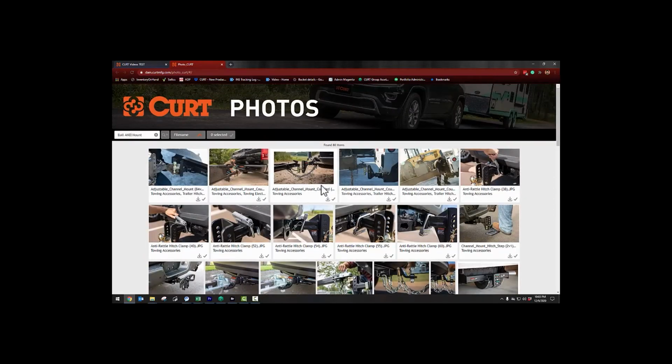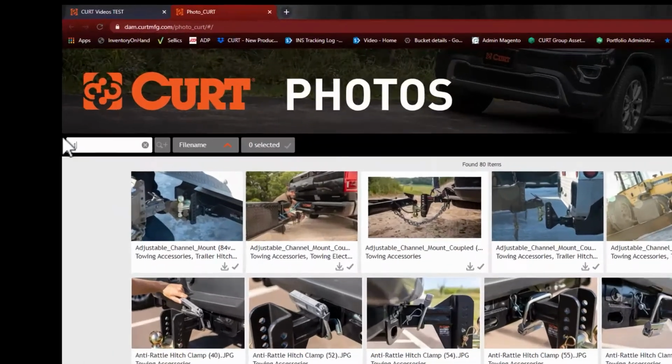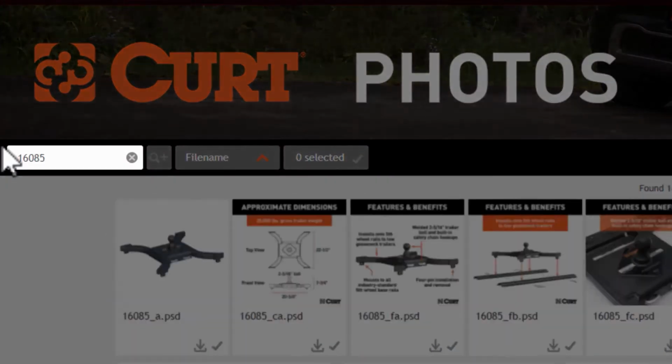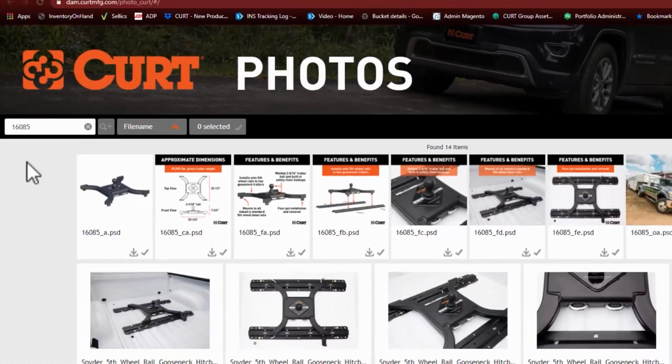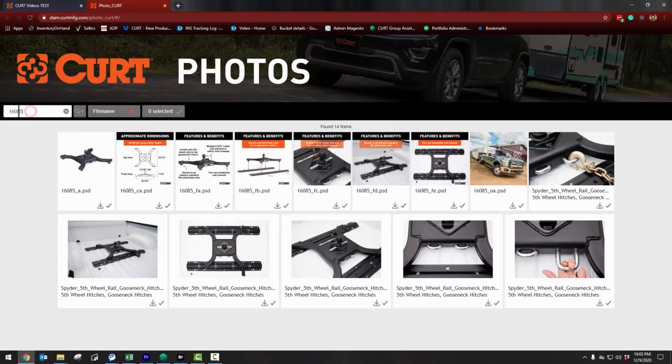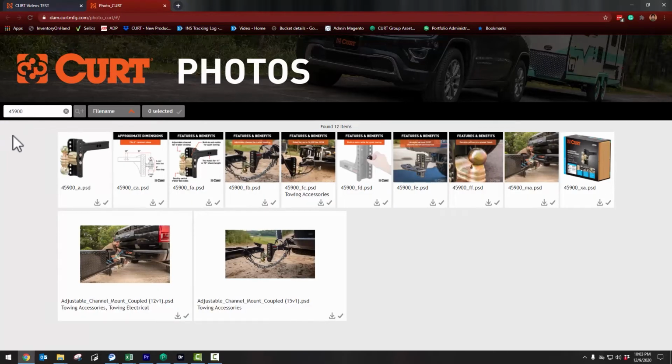And lastly, a great pro tip for people who are familiar with our product lines is just to type in the exact part number of a product. If I do that, I know that my results are showing me the exact right part, and I get the benefit of seeing the photo set that is associated with this part number.